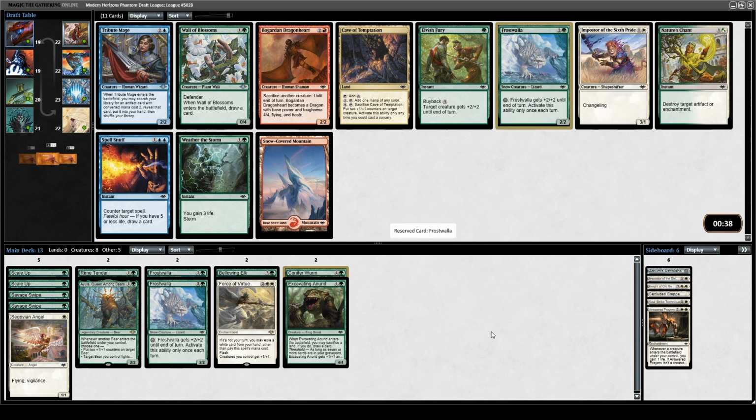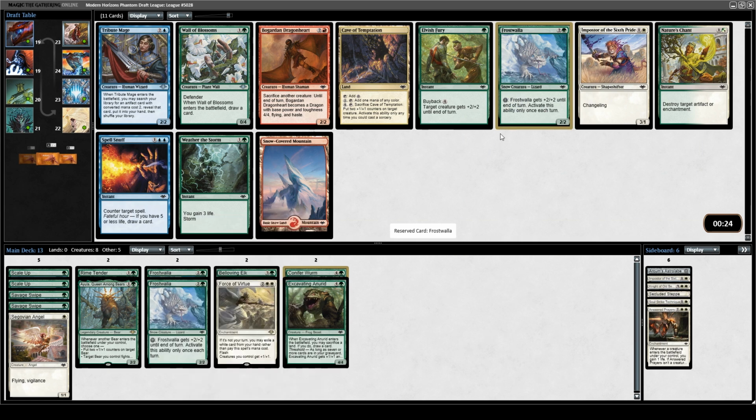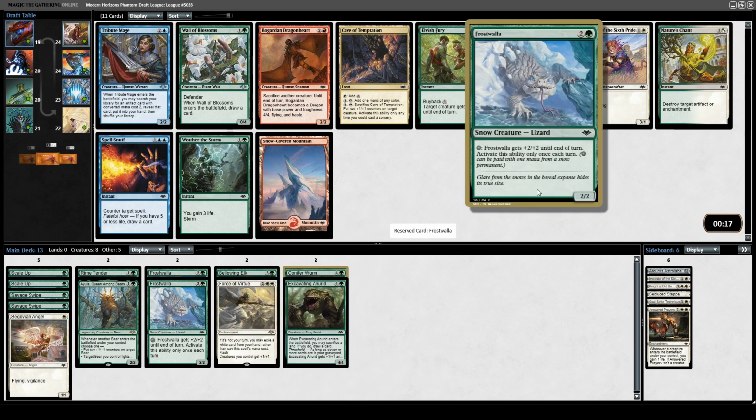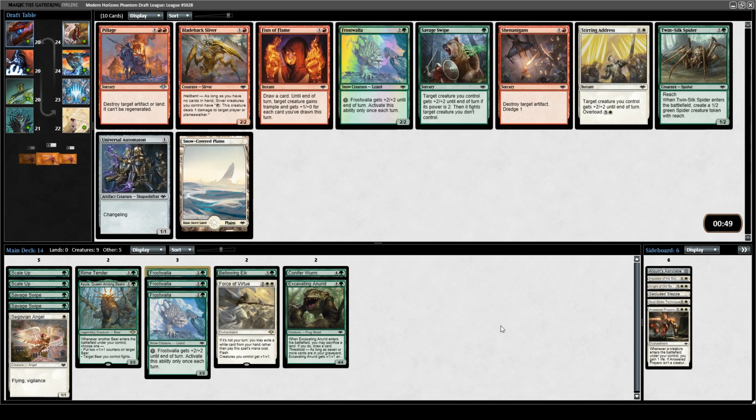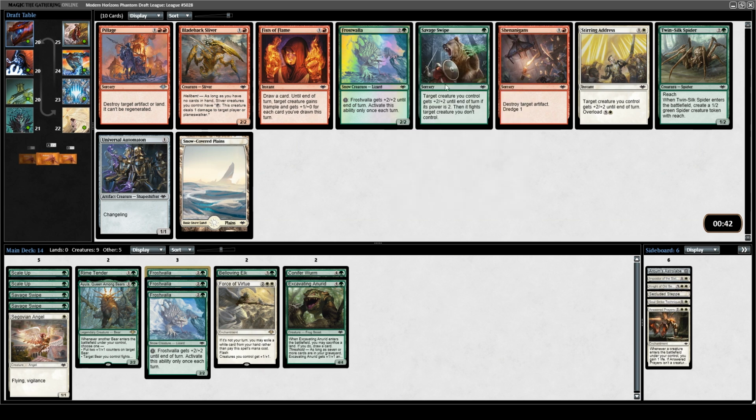All right, there we go. We're gonna happily take Frostwalla here, I think, as something that goes well with Conifer Worm. These go well with our Savage Swipes, and then we'll look to pick up some Snowlands. All right, this is interesting here between Savage, that's really tilting me. It's auto zooming.